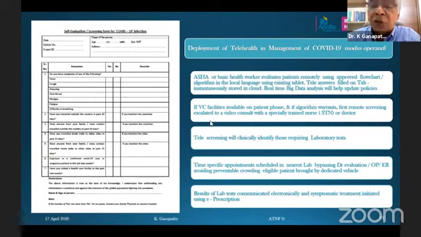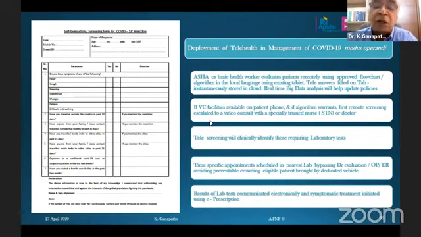Now, let's go into the specifics. I had mentioned that today every ASHA or basic health worker is already empowered, is digitally literate, has a tablet, and uses self-evaluation screening forms, such as the one provided on the left, which is being constantly updated by the government, and customized for specific hotspots and other areas. It is possible today to administer this questionnaire, not to thousands, not to 100,000s, but to millions of people literally. And this tele-screening will clinically identify those requiring laboratory tests.